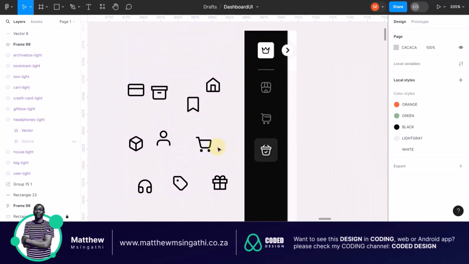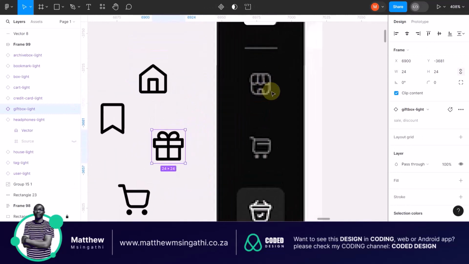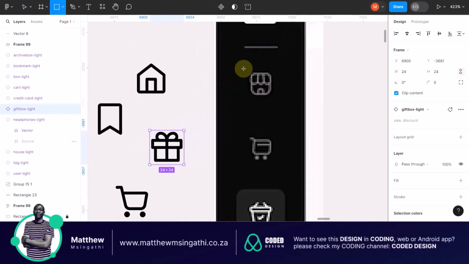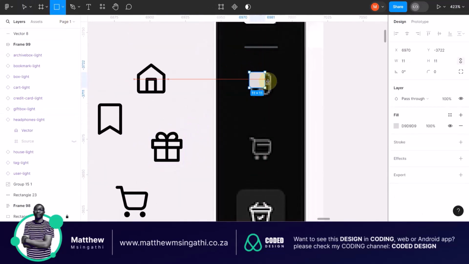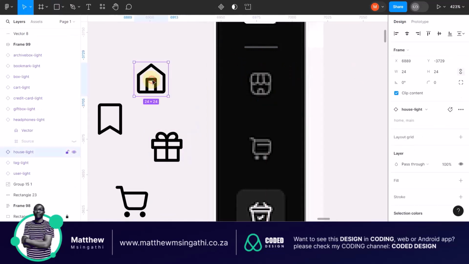Okay, and then let's just take this. Let's see. What's the height of this? 16. So if we can make all of our icons 16, then that will work.